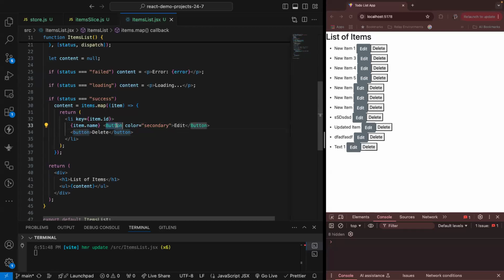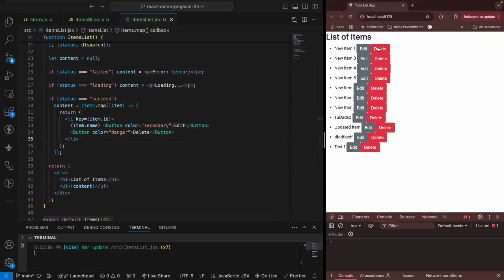What colors? Copy this guy. Yeah, so color is going to be... Oh no, danger. It looks so ugly. Yeah, I think I should have just kept it as previously, but that's fine.